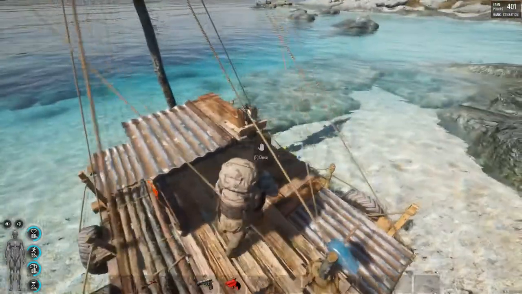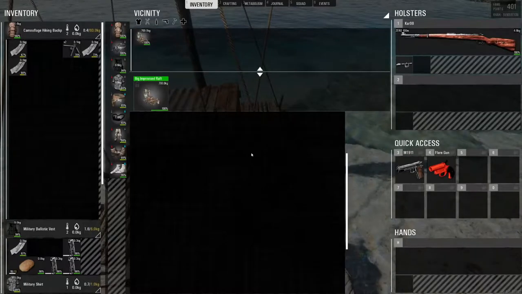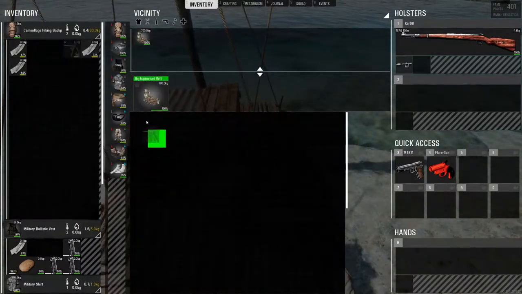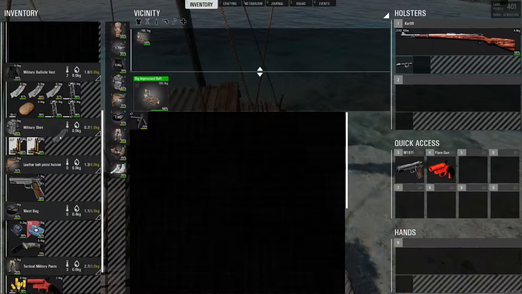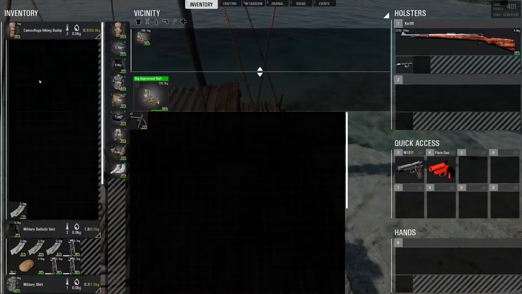What's the storage in here? Quite big, apparently. Yeah, look at that. Loads of storage. Okay, so let's put those in there. So we've got 4 bandages. Do I have a 3? No, I don't. Okay, 4 bandages.